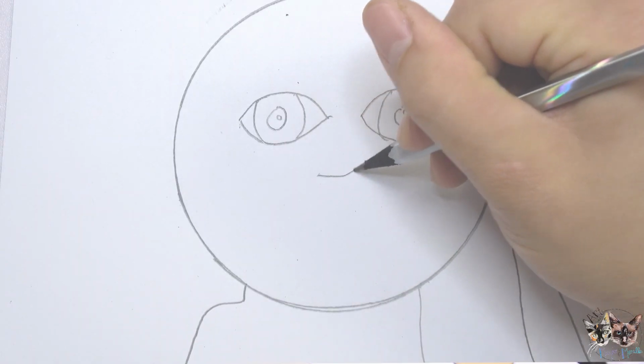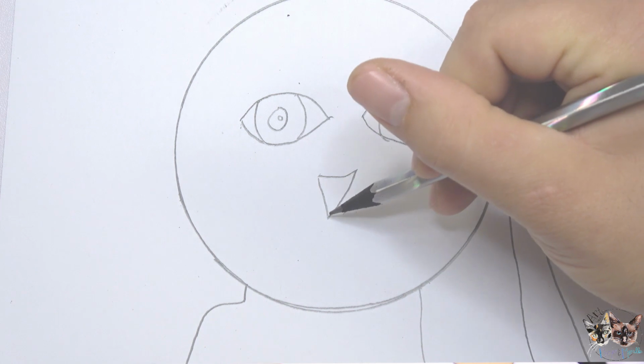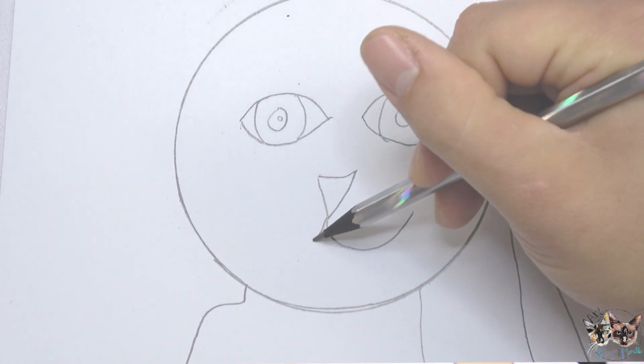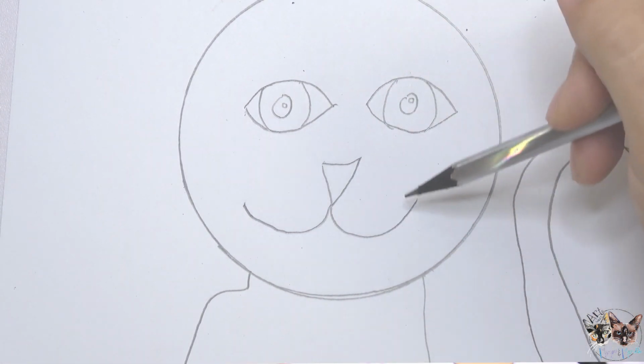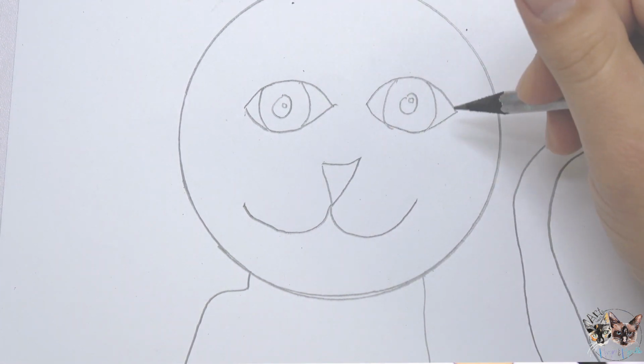Cool, right? All right. Now, in the middle of the face, we're going to draw its nose. The nose is going to look like this, right? Kitty, kitty. There we go. We got a triangle, and we got these 2 U shapes, or upside down rainbow shapes, right?